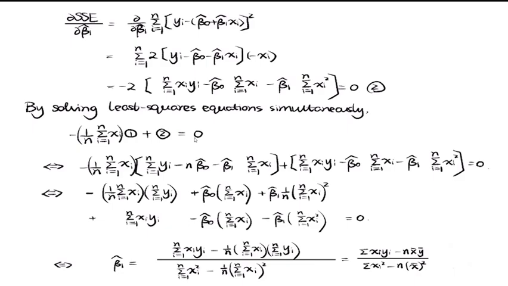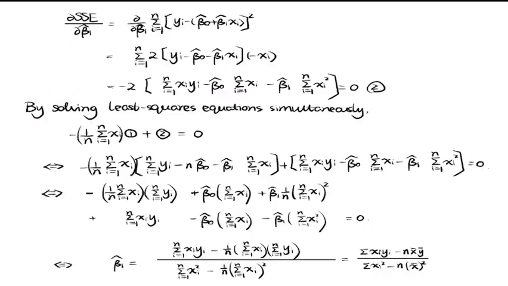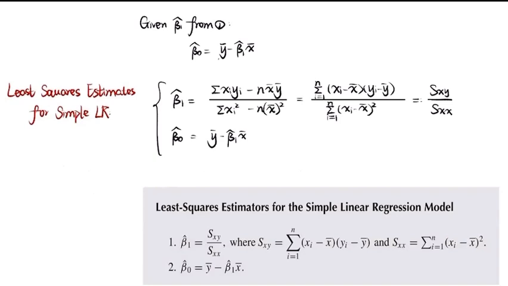how do we get beta naught? We differentiated the sum of square error with respect to beta 1 and proceeded this way. You're going to do the same for beta naught. You're going to differentiate the sum of square error with respect to beta naught and equate it to 0, and in the end, you're going to have your beta naught cap equal to that. Your beta naught cap is going to be a function of beta 1 cap.